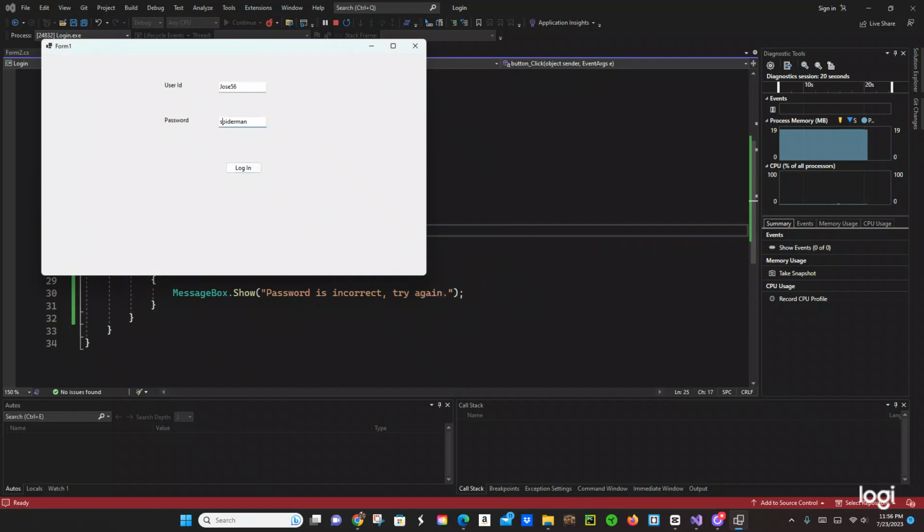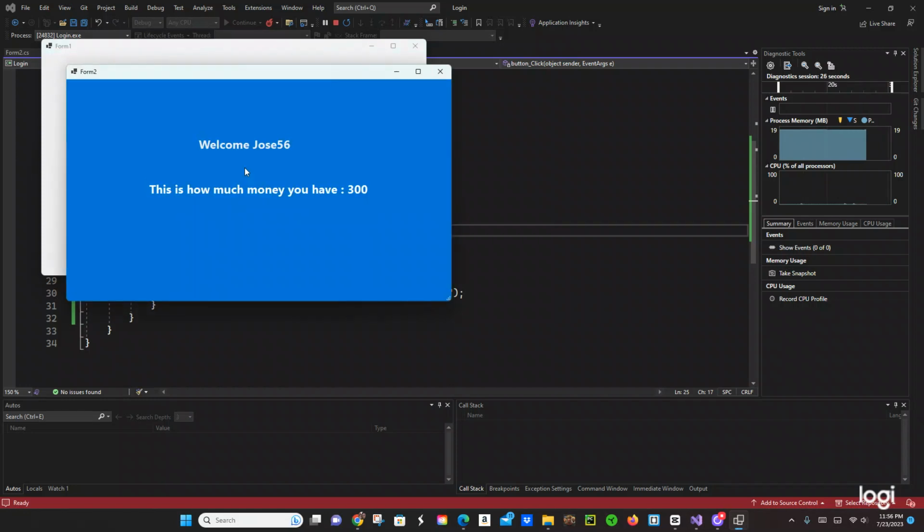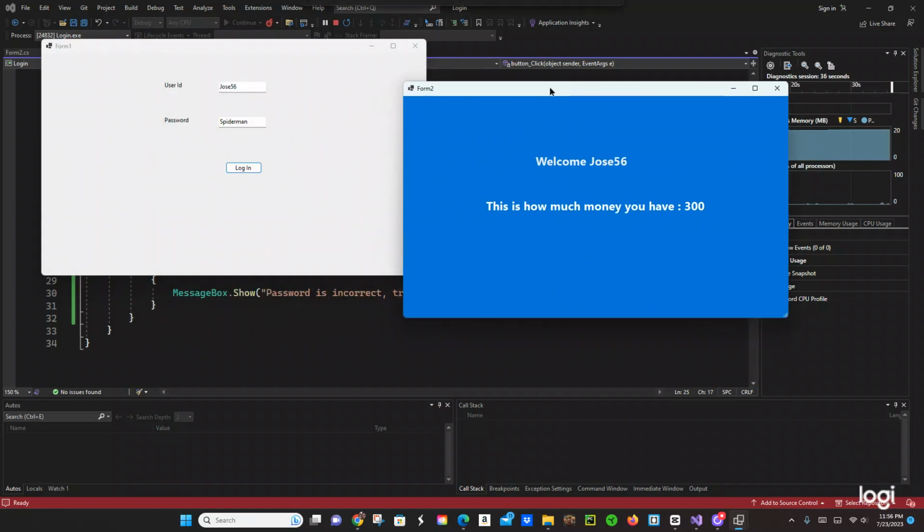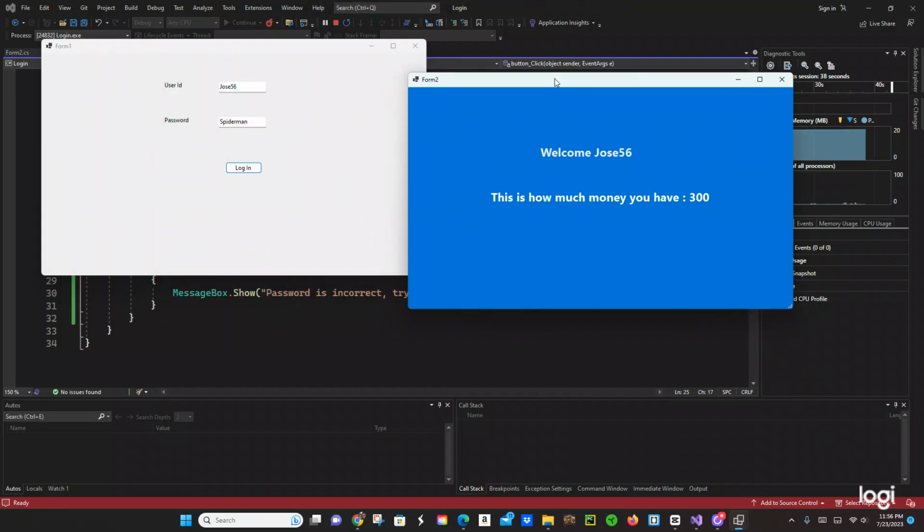If you do the capital S, and then you say Spider-Man, and then you go log in. Yeah, welcome Jose. So, bam, we have it right there. This is how much money you have, $300. So, yeah, that's pretty cool. So, actually, that login password authentication worked.